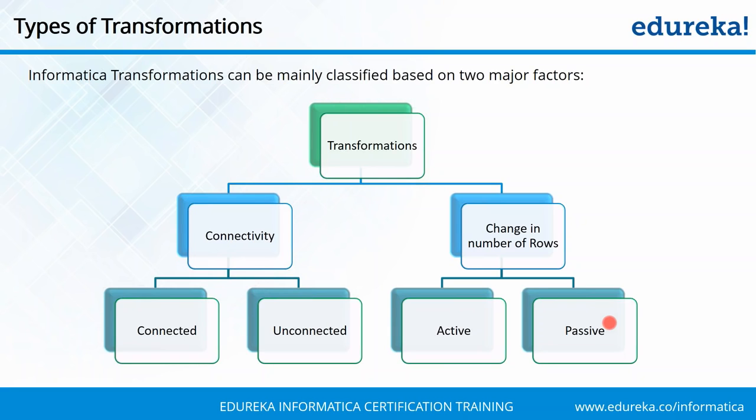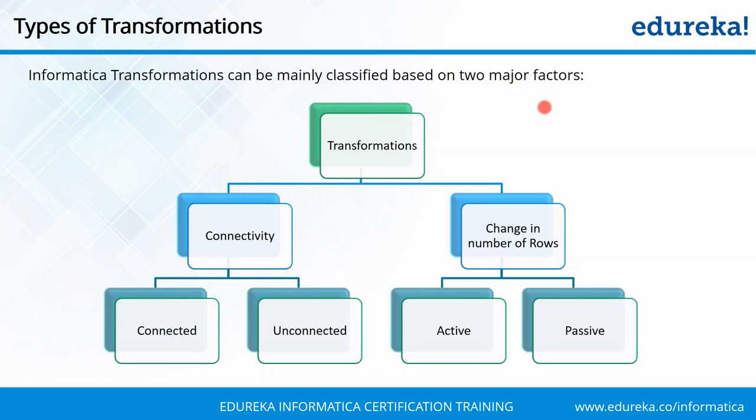Okay, so Matthew wants to know what is the use of a passive transformation if it is not changing the number of rows. So Matthew, I'd request you give me some time. We will be talking about the passive transformation in the slides ahead. So please be patient. Now before we move ahead and look at the types of transformations, there is one thing that I'd like to put across.